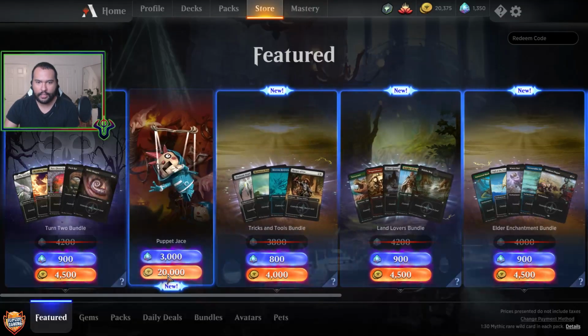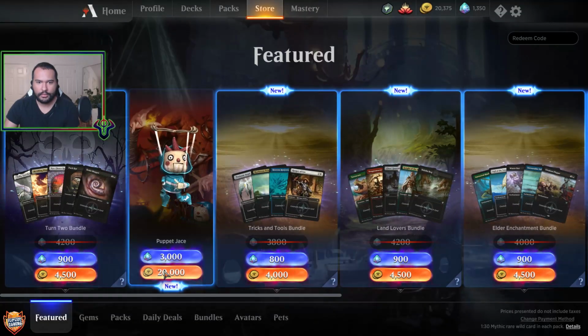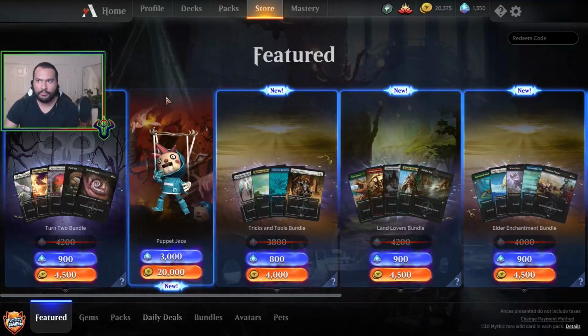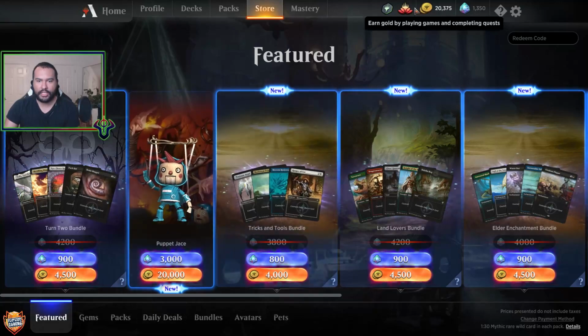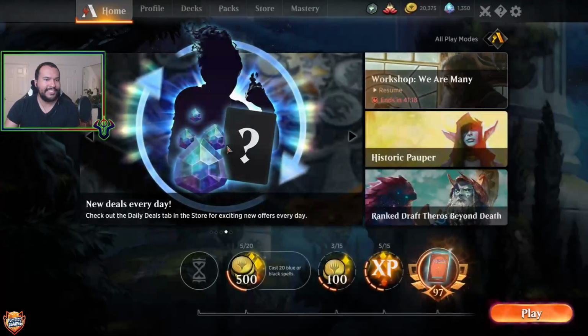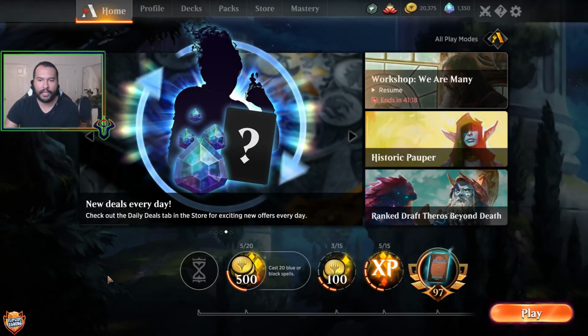Can I finally afford this? I can. I don't think it's going to go away for a little bit, but I want to wait till after Ikoria, because I want to make sure I can buy packs. But I'm buying Puppet Jace, because it's just so good. Puppet Jace is like the perfect arena pet so far. Obviously, I really like my champion.